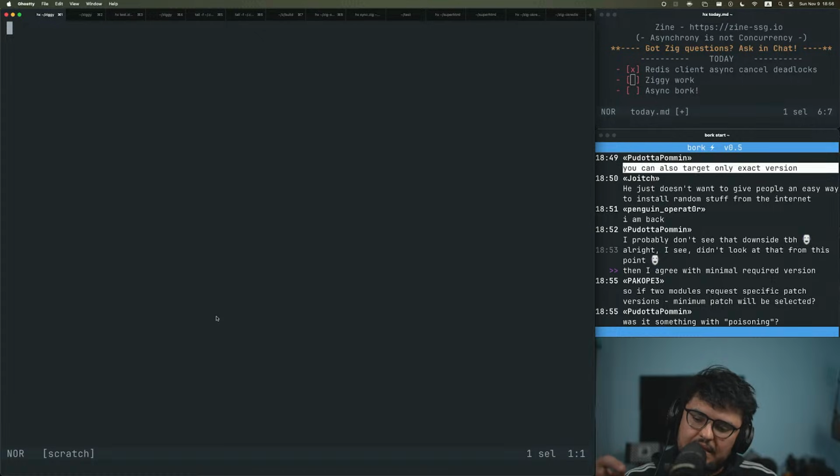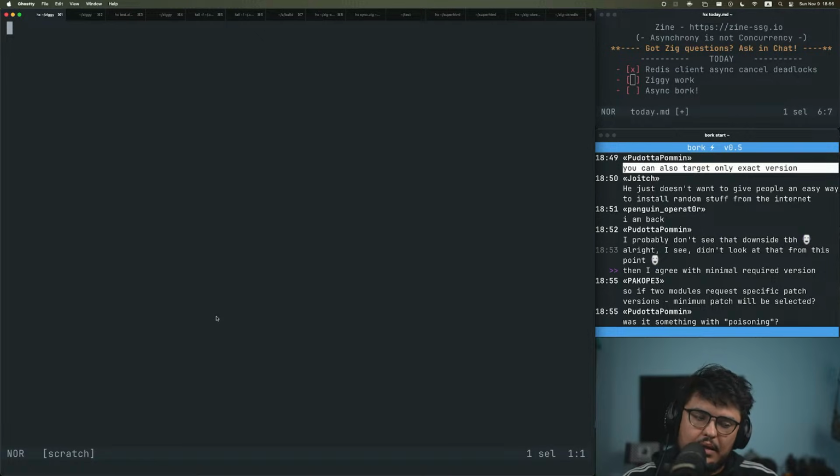But if we assume that it is going to be allowed, so basically lock in a specific version all the way down to the patch number, then the version you ask for will be selected. Like if you say that you want version 1.2.3 of a package, you will get 1.2.3 of a package.